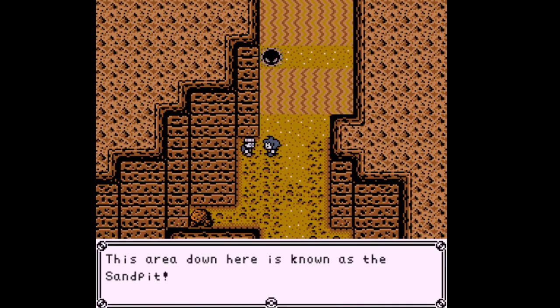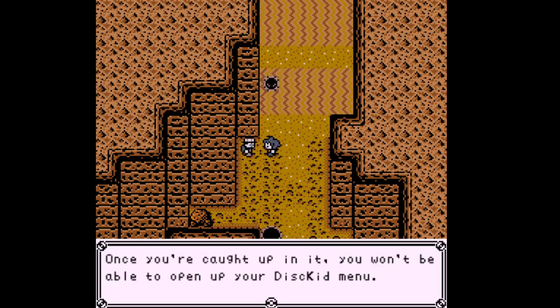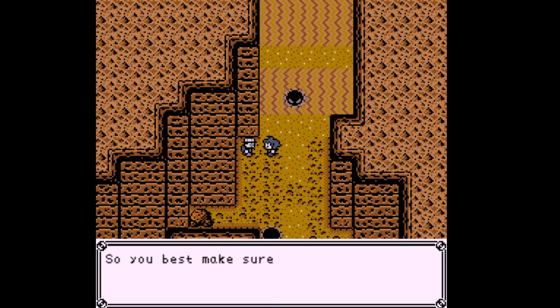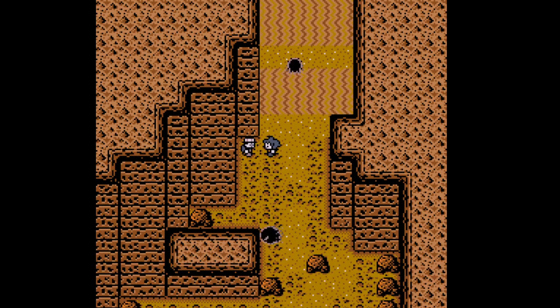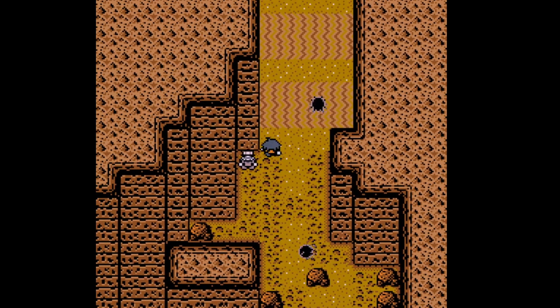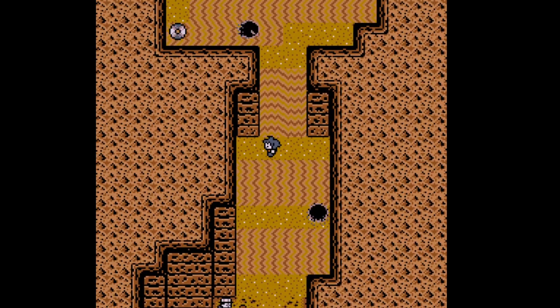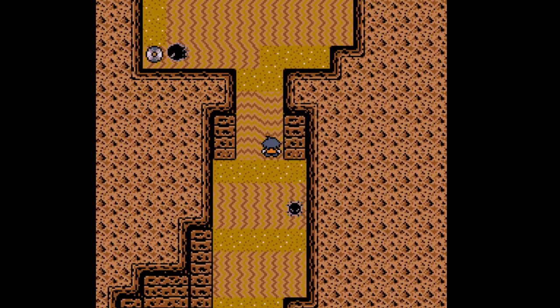Okay. This area down here is known as the sand pit. Be sure to keep an eye on the flow of the sand as you go. Once you're caught up in it, you won't be able to open up your disc hidden menu. So you best make sure your creatures are healed and ready to go beforehand.